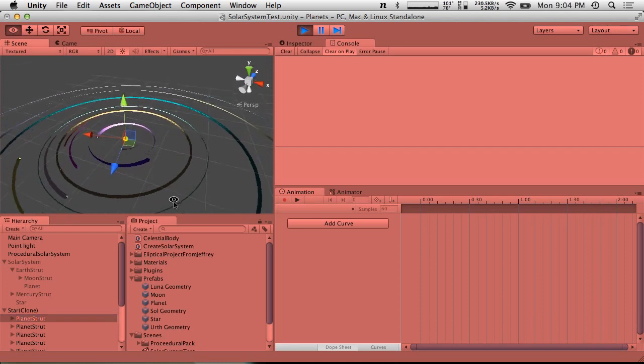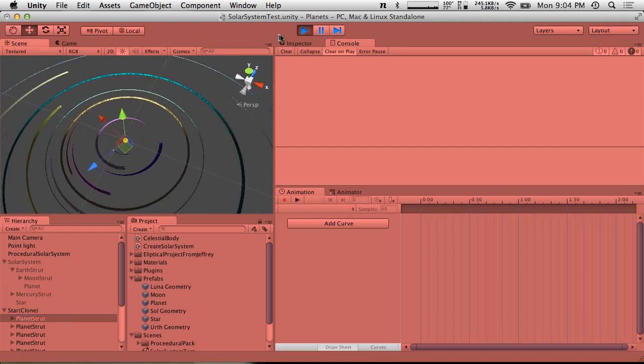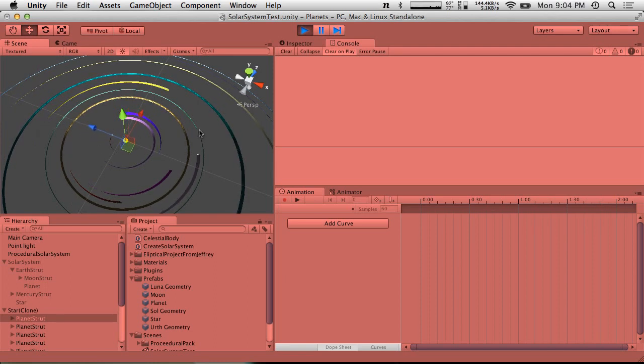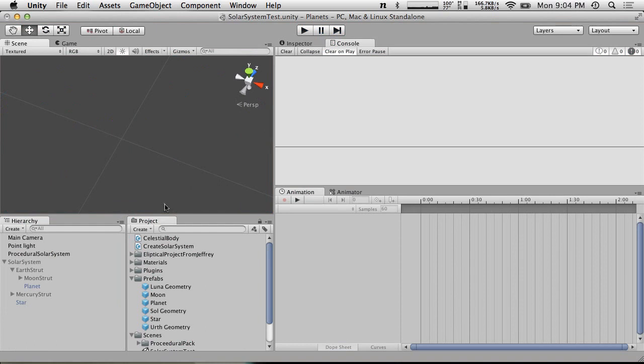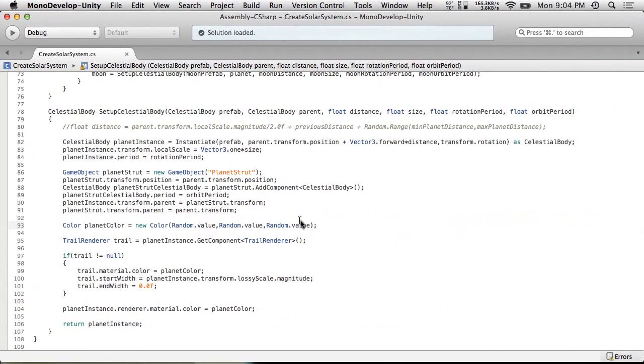I think it looks like it's double sized. Yep. One of those is just cruising. That guy's got a huge speed. All right, so let's fix that real quick. Where is that? There it is. Magnitude divided by 2.0f.